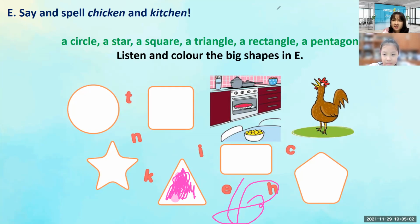Okay. Now, next one. Number two. Can you see the rectangle? The rectangle is gray.